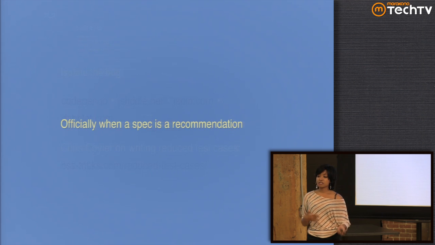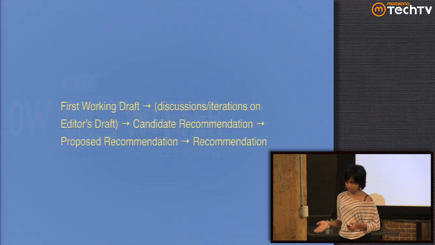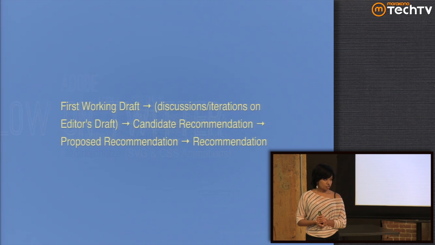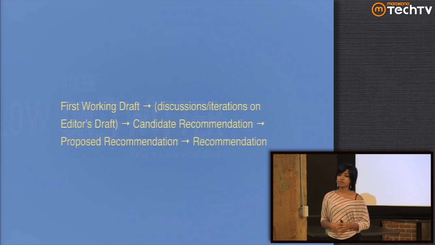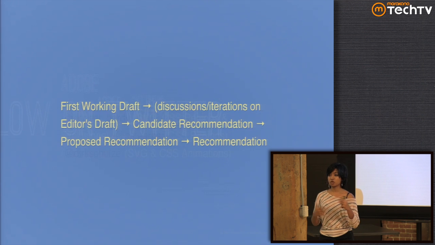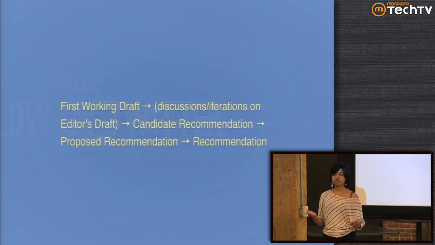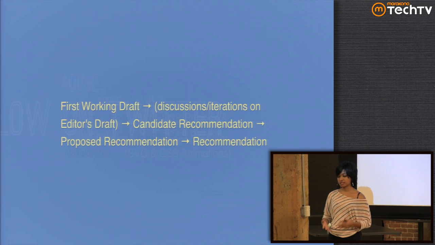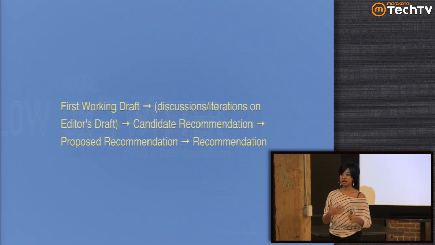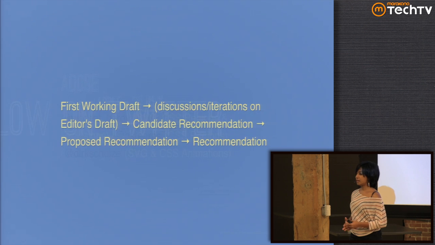The process a specification takes to become a recommendation is kind of a long one. The first thing that happens is people interested in making this specification propose it to the working group. If the working group is interested or thinks it's worth pursuing, then they will say, go ahead and start working on a draft. Then the people who expressed interest in this specification would appoint editors and start working on the draft, and then it becomes an editor's draft.